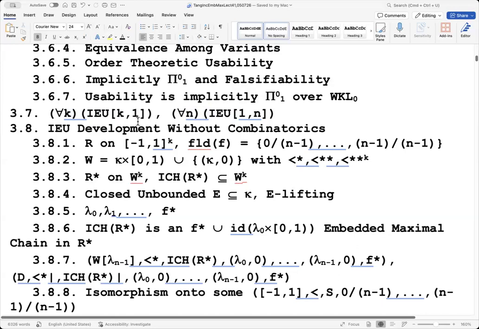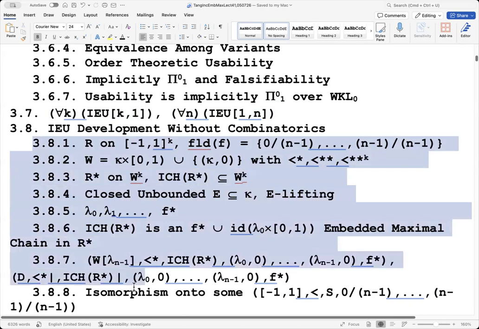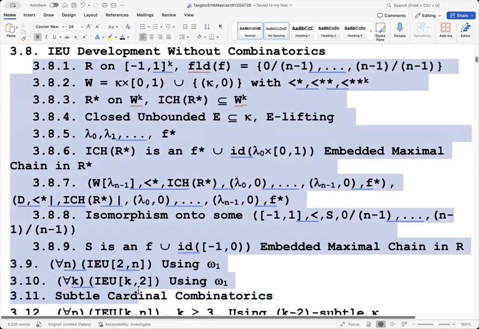They all have a very, very common part of the proof. That common part of the proof doesn't have any special combinatorics of the cardinal that you use. Then you plug in the combinatorics that you use for the cardinal, and you get these different results with different combinatorics. So I've separated the combinatorics out, and that's what this is about. This is separating the combinatorics out all the way down to here.